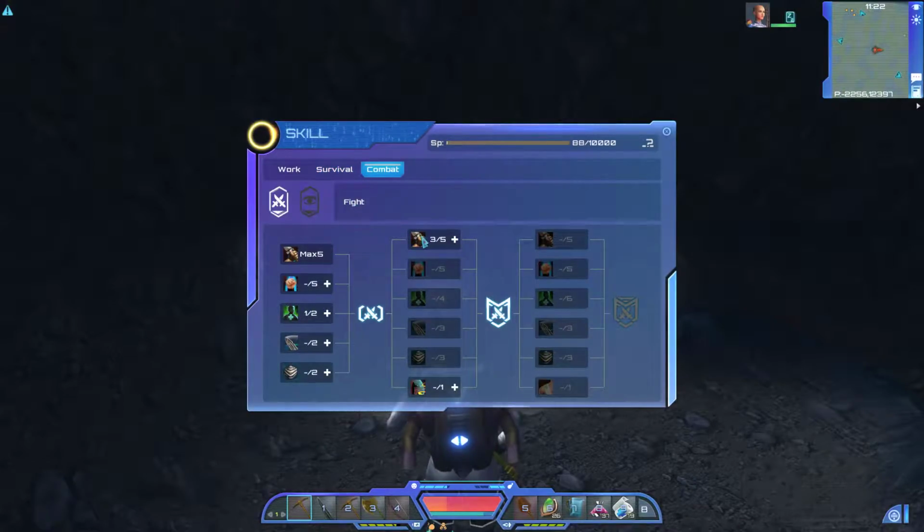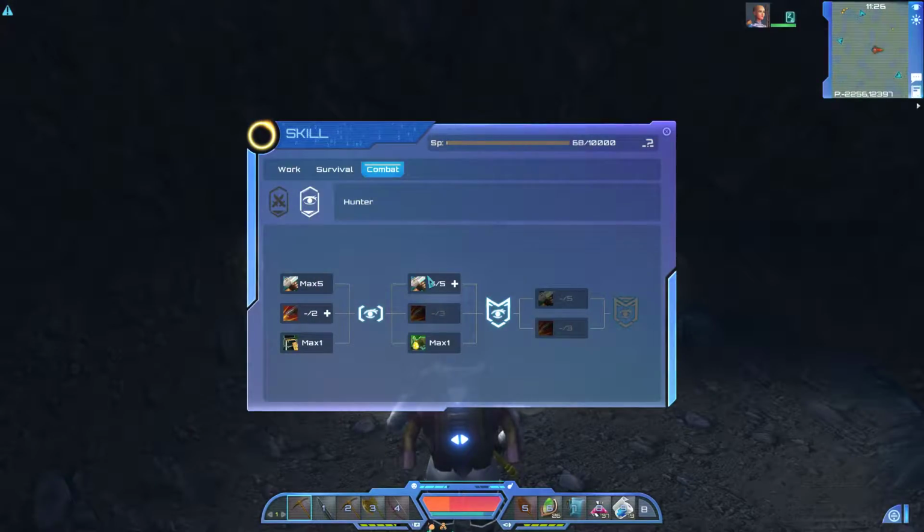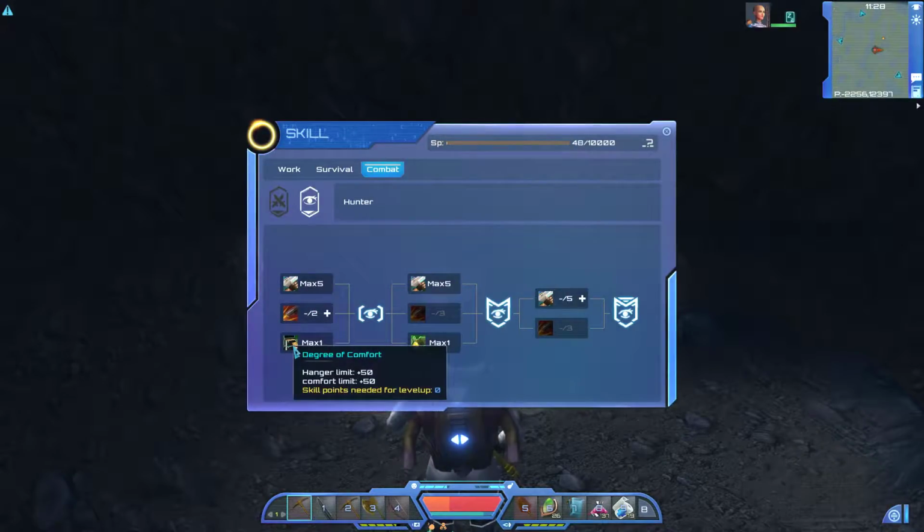Combat. What's this? Base attack plus 10. Hit points plus 30. It takes 20 points, so let's do that. Sword attack plus 5%. No, we'll leave that for now. Basic ranged weapon skills. We'll do another one of those. Proficiency in ranged weapons. Degree of comfort. We've already maxed that out.